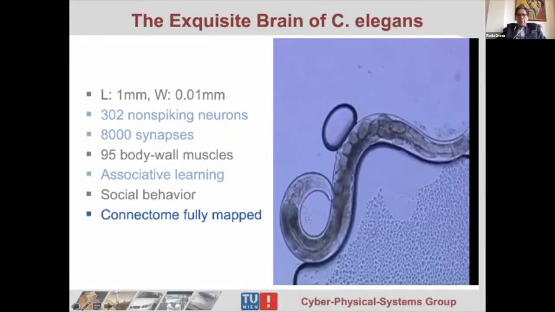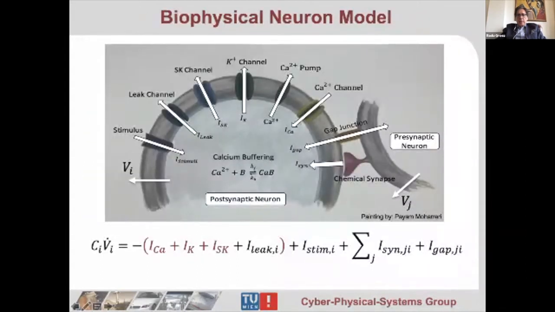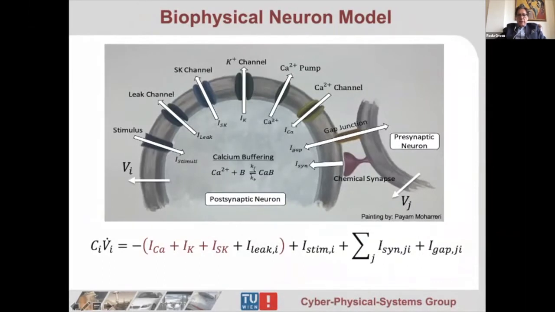The C. elegans nematode, like any cell in the body of every organism, has a membrane. Membranes are fat, so they act as insulators. There is a concentration of ions outside the cell and a concentration of ions inside the cell, and the difference in the concentration of these ions defines a membrane potential.